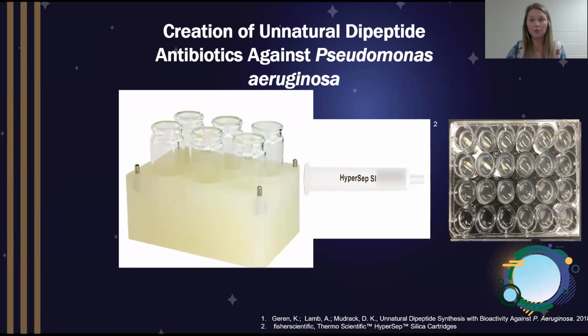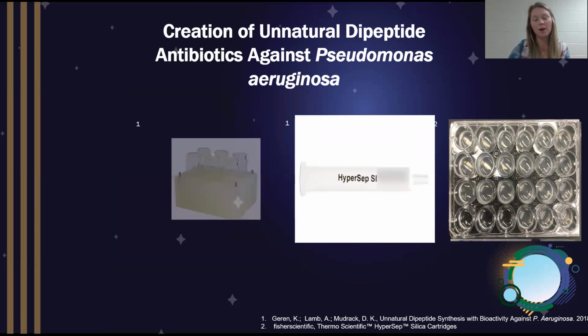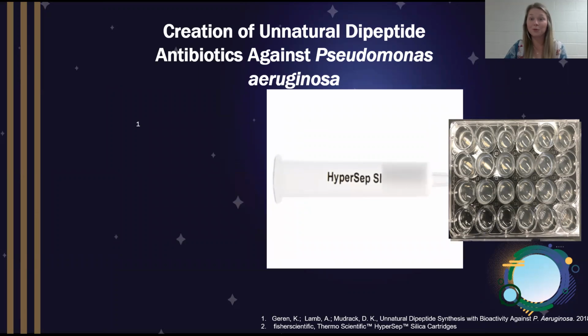From there, we are able to go through a cleavage mechanism, which will release the dipeptide compound that we have created into the collection vials shown on your screen. We're able to take the compounds and put them through a filtration mechanism, this HyperSep funnel, which practices size exclusion, which allows us to purify our compounds.